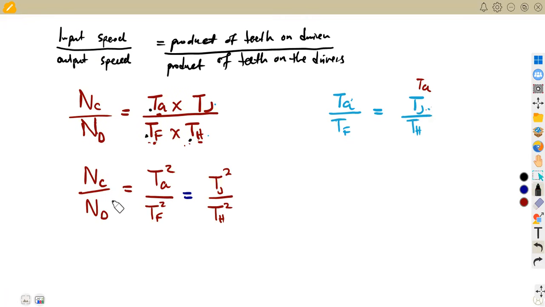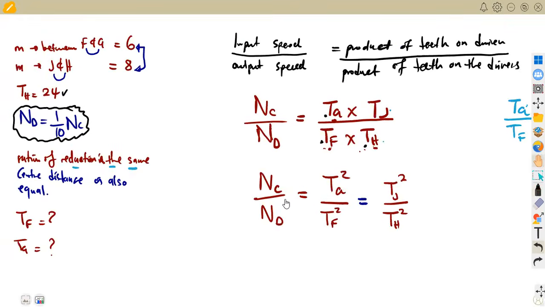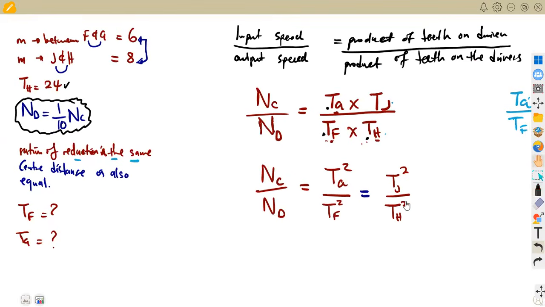So how are you going to work with this? Because of what you are given, you are going to choose a formula from what you are given here. We do not have TJ, but we have TH in this case. TH is given. Here we need to calculate TG, so we are not going to consider this. Let us consider later on, because we do not have this part. So we're going to consider this part to the last part, since we have TH. So at least we can calculate TJ.